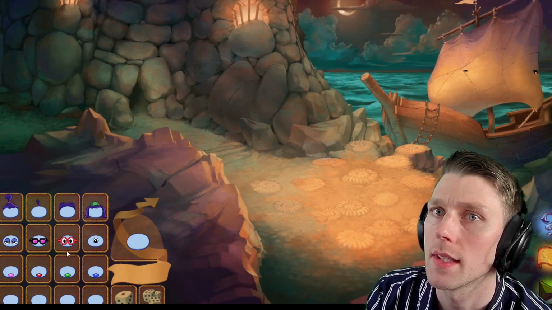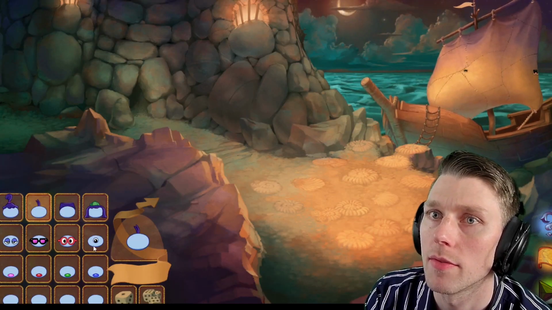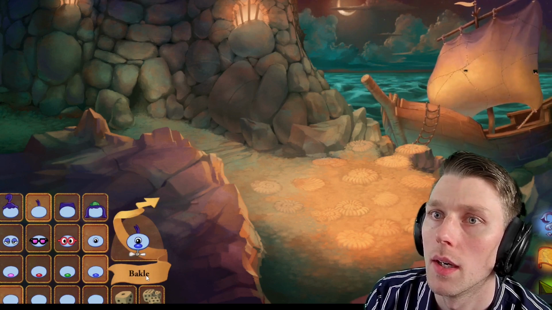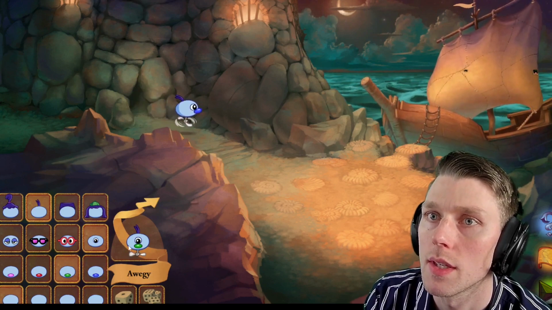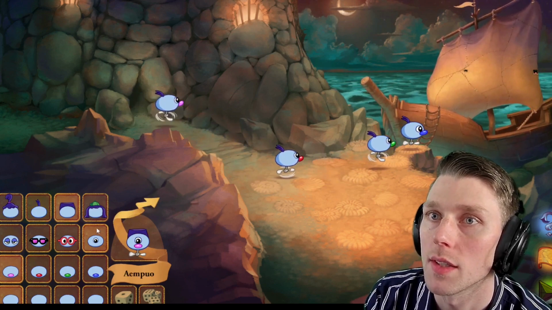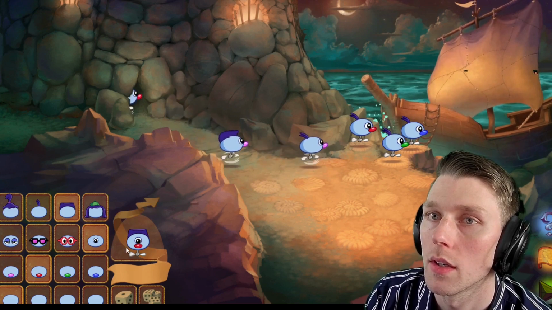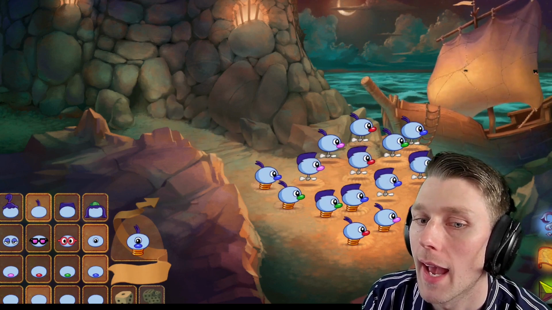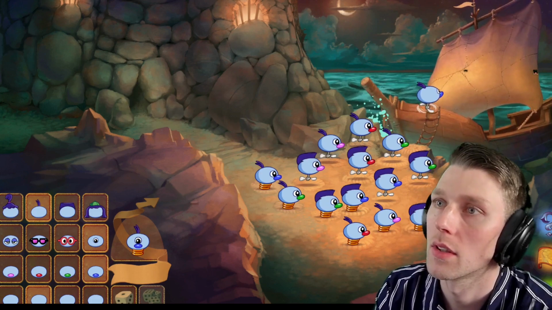Let's get another posse. Let's do the exact same thing we did before. Bakel. I like Bakel. Let's do this. More of God's toughest soldiers on the way. Peak genetic makeup. And let's move out.